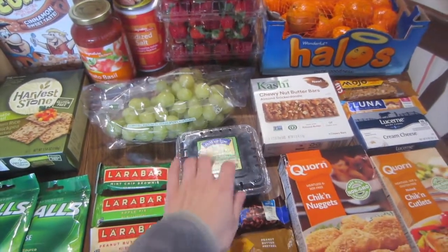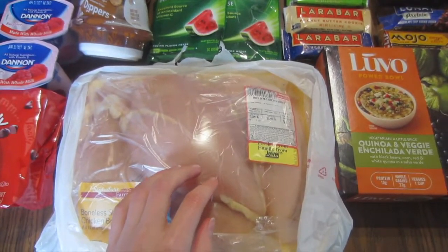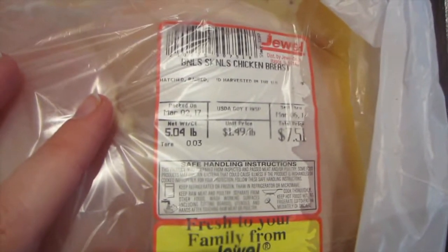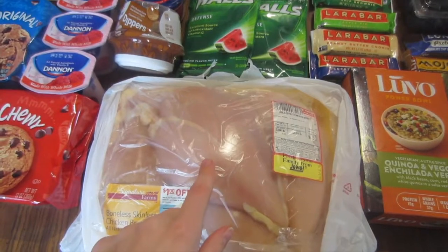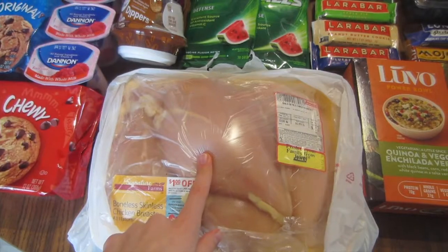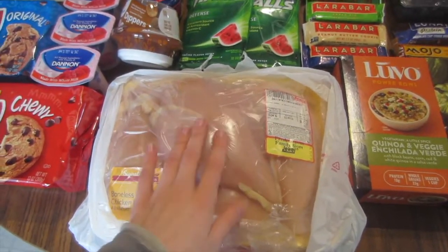Then my meat for this week — this was actually all the meat I bought, so I didn't have to spend any extra money on meat for dinners. This was a five-pound bag for $1.49, and I ended up paying $7.51. This will make four dinners: two chicken pot pies in the freezer and two chicken noodle soups. I'm using a pound and a half for the pot pies and a pound for the soup. Under $10 for my meat this week — I thought that was a great price.